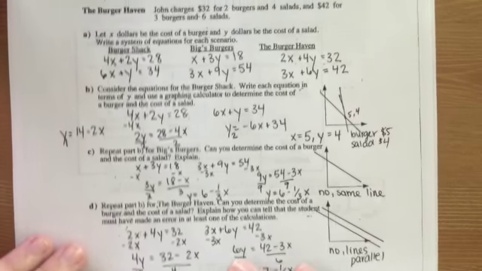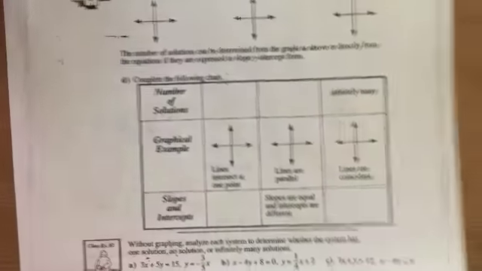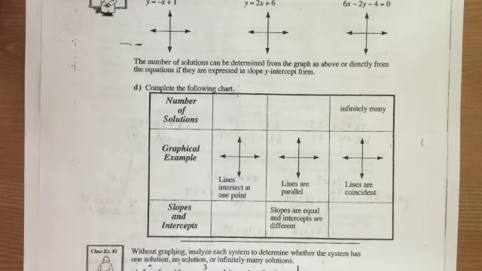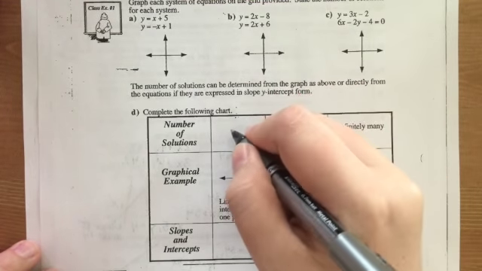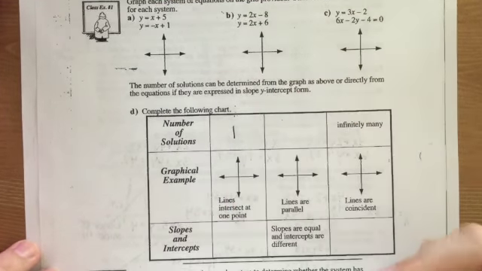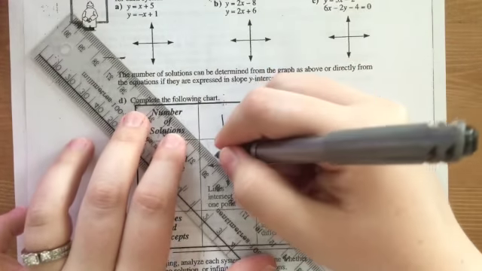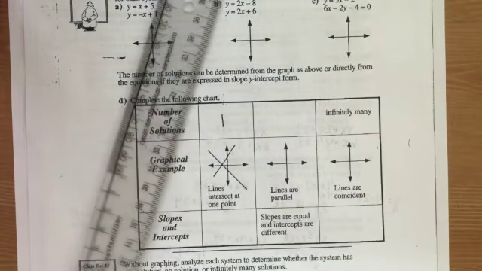This is the three ways of looking at how many solutions there are, and we're going to be in three scenarios. I'm going to fill in this chart before we go up here. You can have one solution, in which you're going to see on your graph, anywhere on your graph really, two lines intersecting.